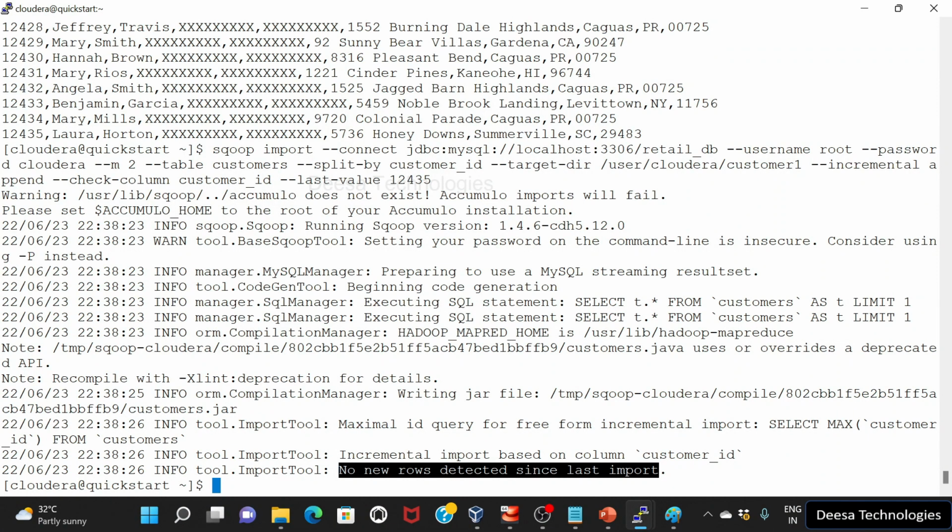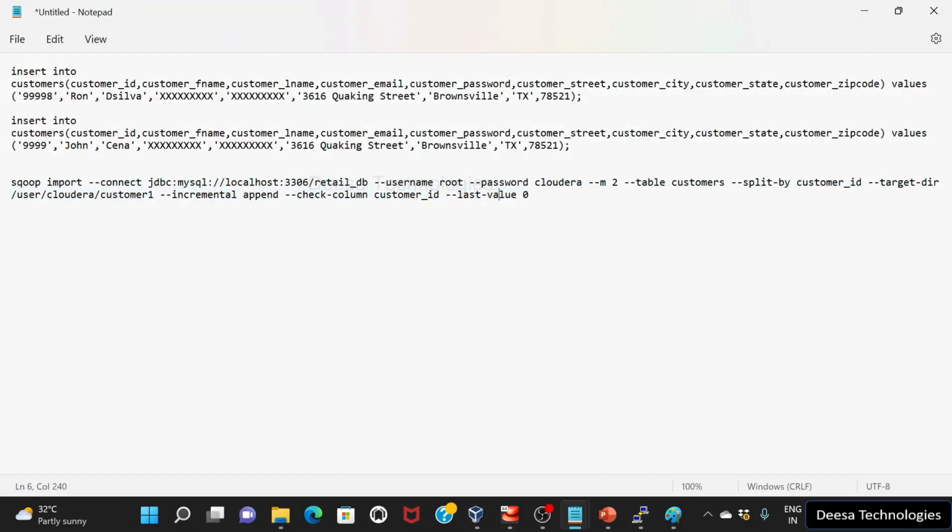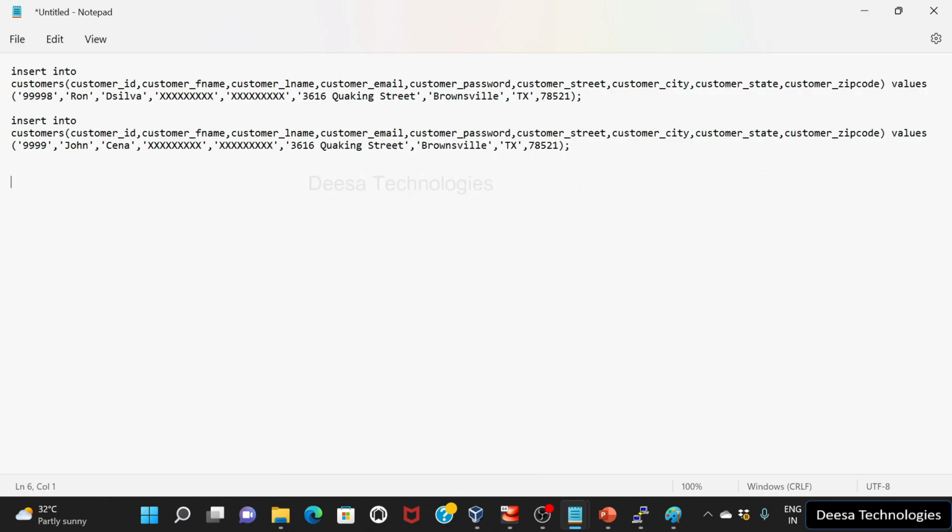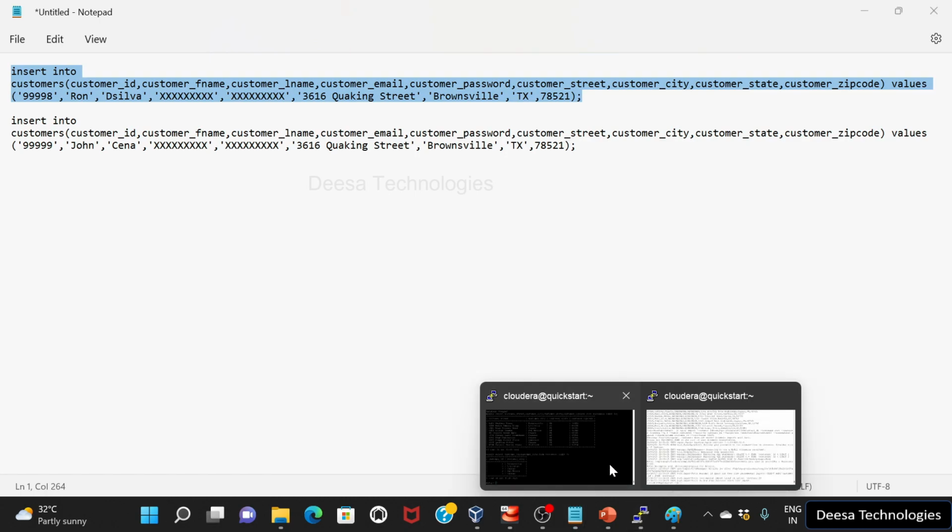So let's try by adding two records into the MySQL database. I have the insert statements here. I am inserting two records. I have given a very big customer ID for both of them, just to differentiate them. So let me go ahead and execute these insert statements.